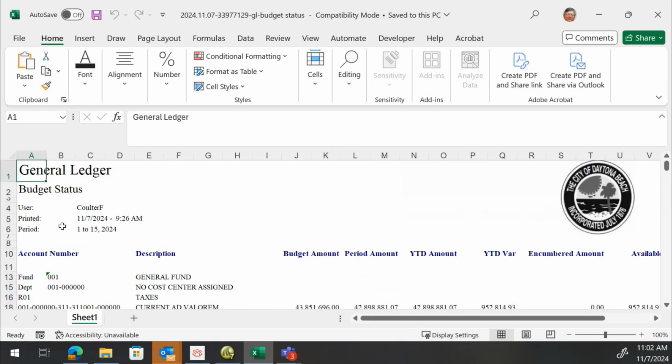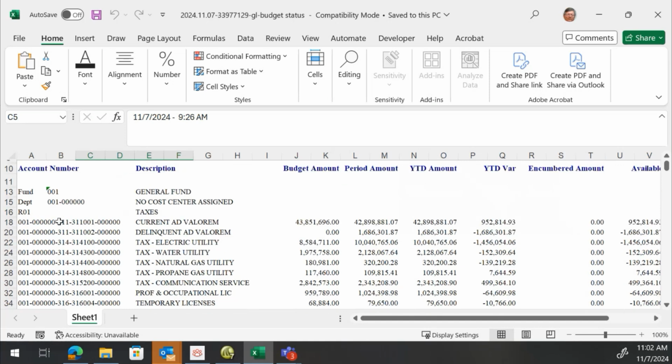They also merge cells. Here you can see this is A5, B5, B4, and this one with my name is a merged cell with columns C, D, E, and F merged into one cell. This is really nice for printing and absolutely a horror show if you're trying to actually work with it.